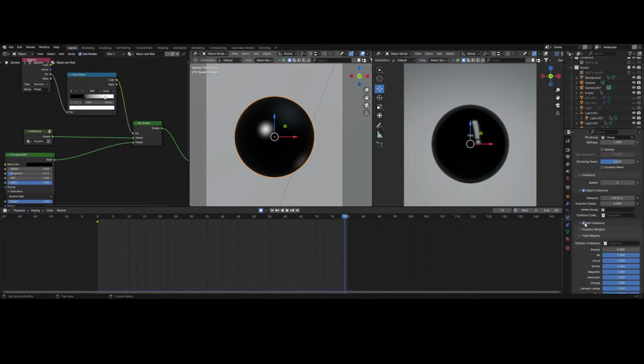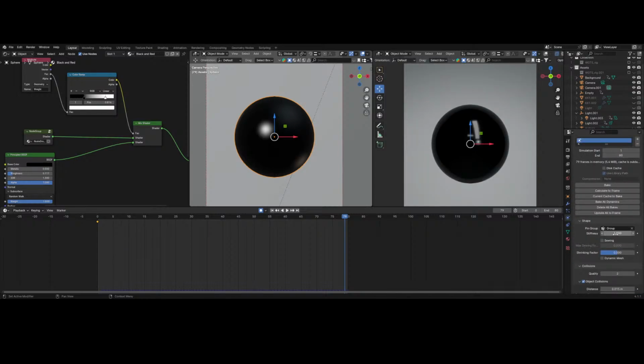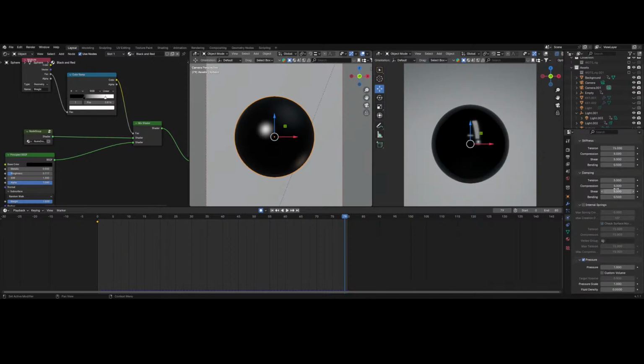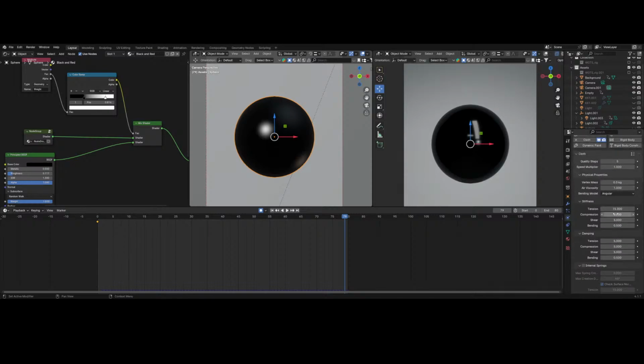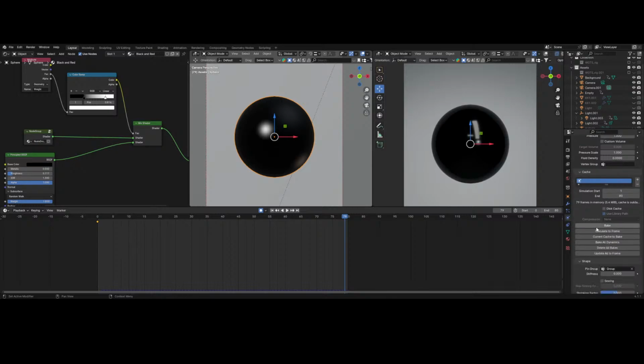Maybe low self collision. Maybe no stiffness. Let's see, let's bake it again.